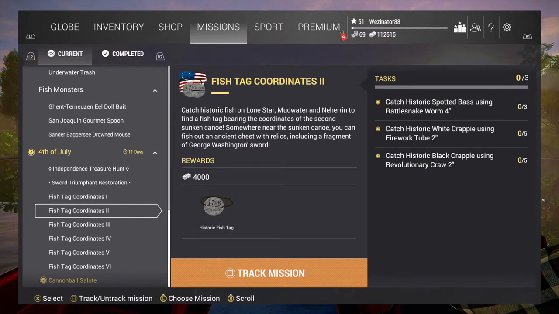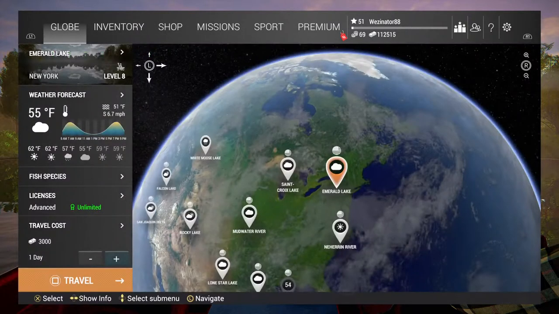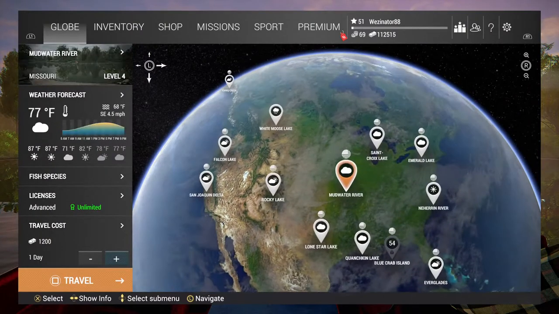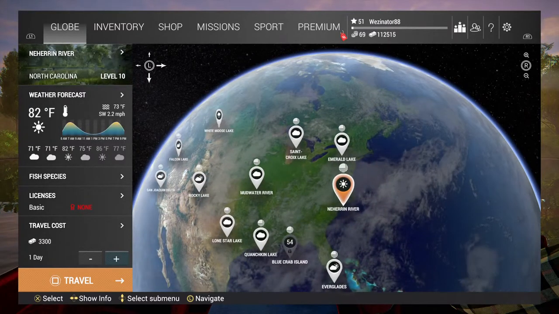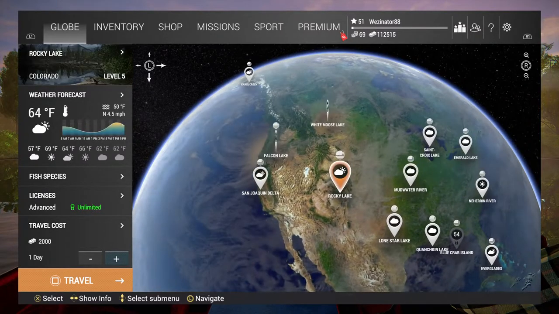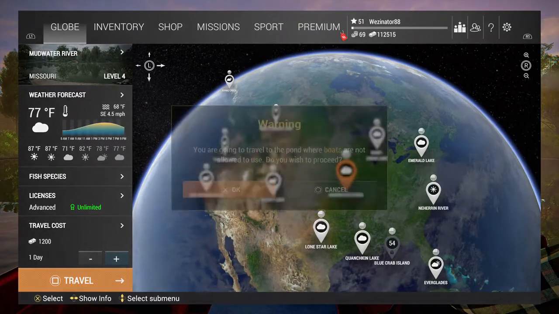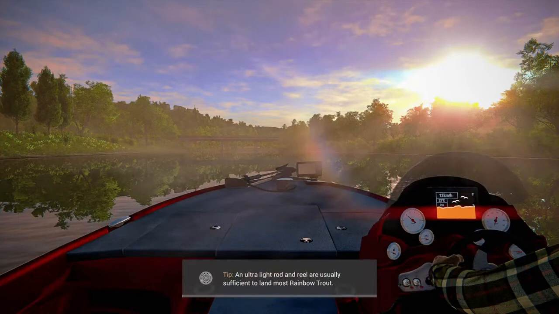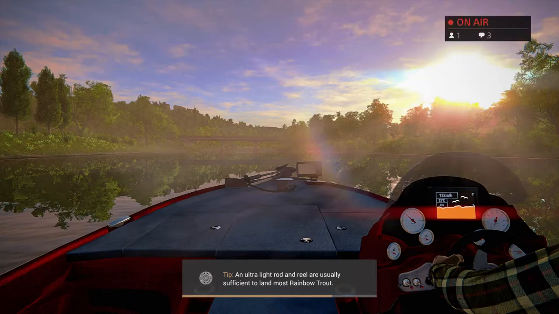See, Lone Star, Mudwater, Nerin. So what we'll try and do is we'll go to Mudwater, and then we'll go to Rocky Lake. Yeah, I'll have enough to do them. So we'll see if I have any luck with these two locations, see if I'm getting anything from the flags, and hope for the best. Because if not, I'm going to have to spend bait coin on the items I need.